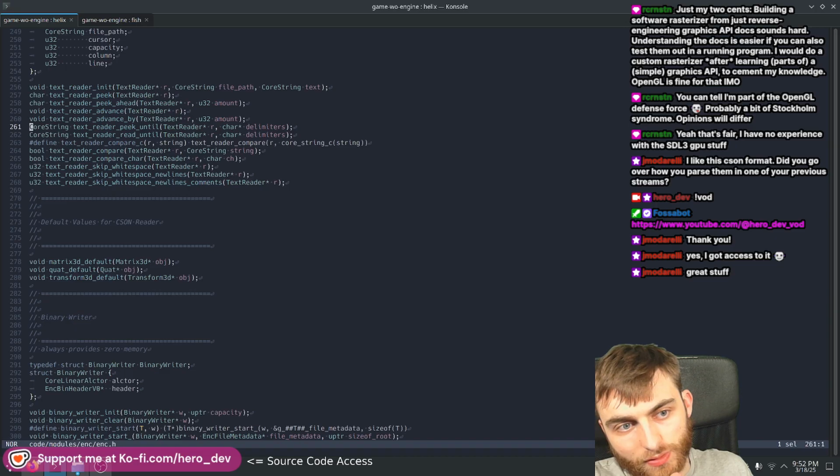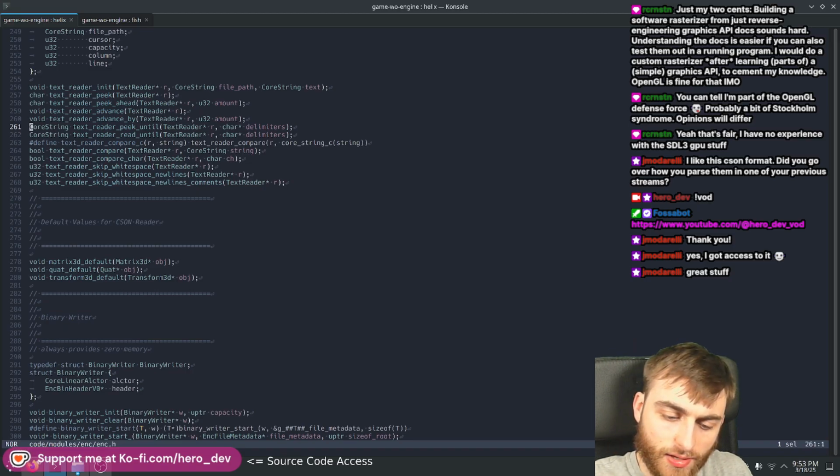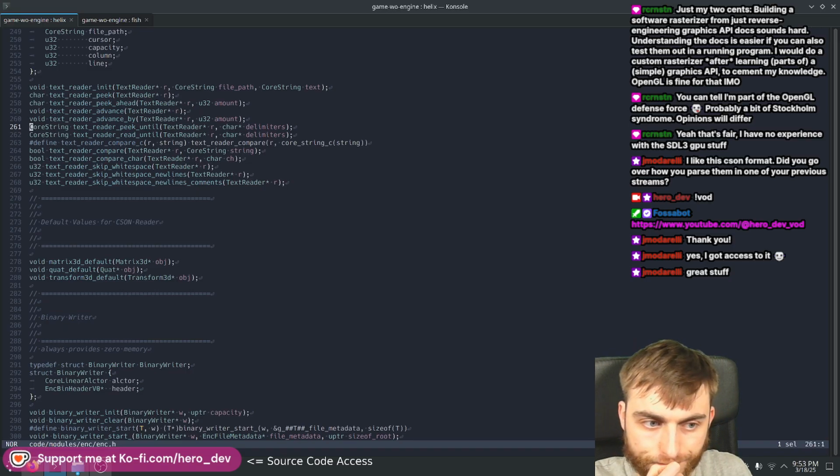Text reader is not CSON, it's slightly different. It's for quickly parsing text if you don't want to tokenize it.